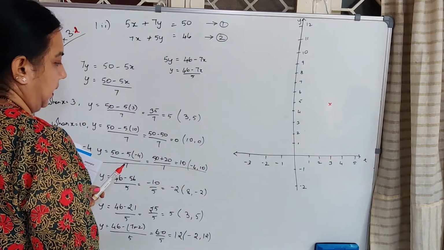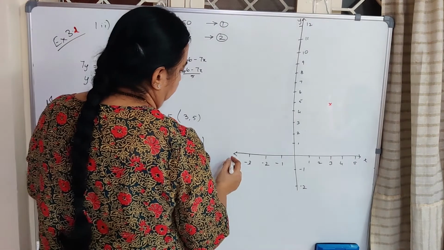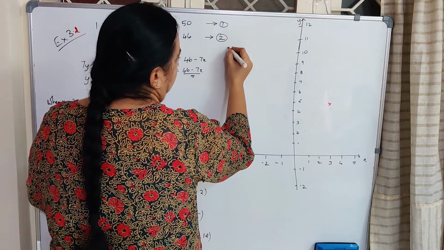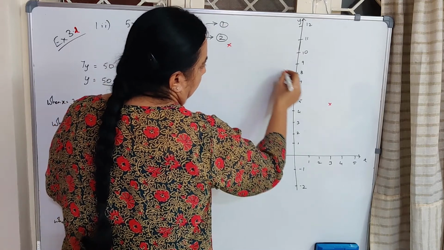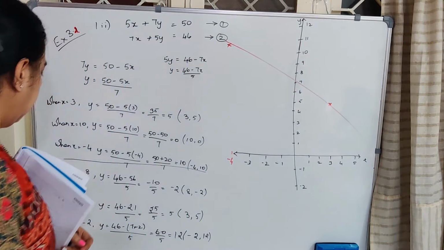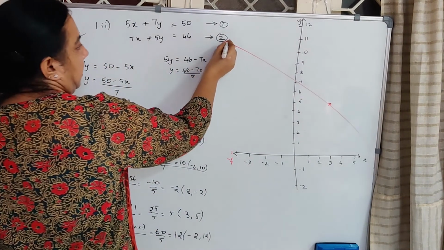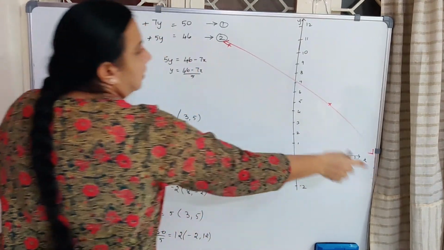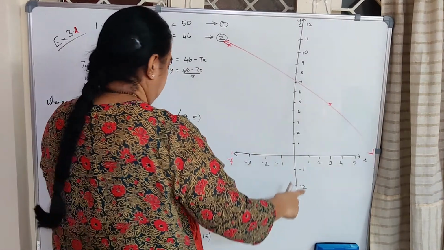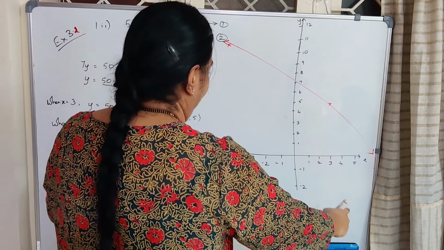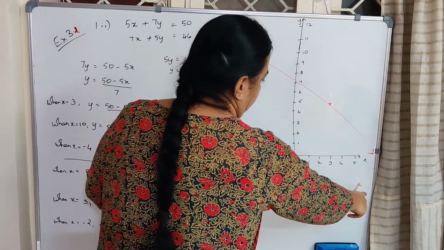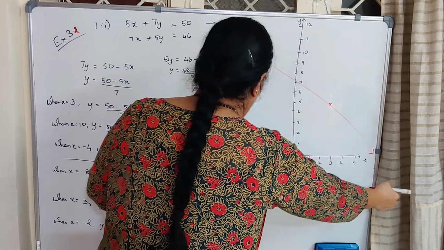Then minus 4 and 10. So here it will be minus 4. Minus 4 to 10. I didn't mark this point, okay? So here the line will be going upright like this. Then the second line, it will be like this. It keeps on going, a straight line, it keeps on going. Then the (8, -2). 8 is on the x-axis and minus 2 will be here. So somewhere here again, that line here.